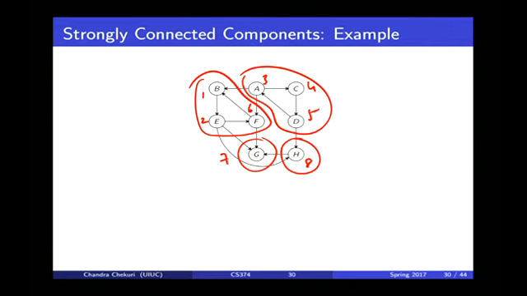I claim something simpler can be done. Now, when I do the reachability from B, what do I get? You can think of it as a list: the things I can reach are 1, 2, 6, 7, 8. And what can reach B? Now if I want to think of intersection, it is a bit of a hard thing. If I just give you two sets and ask you to find the intersection, it's a little bit hard. But you can be more careful.